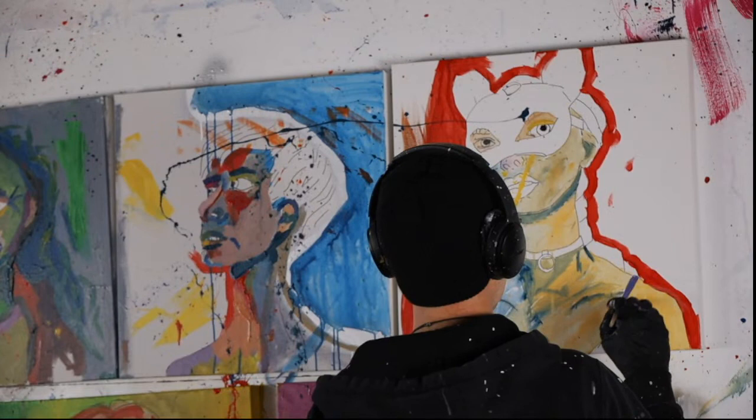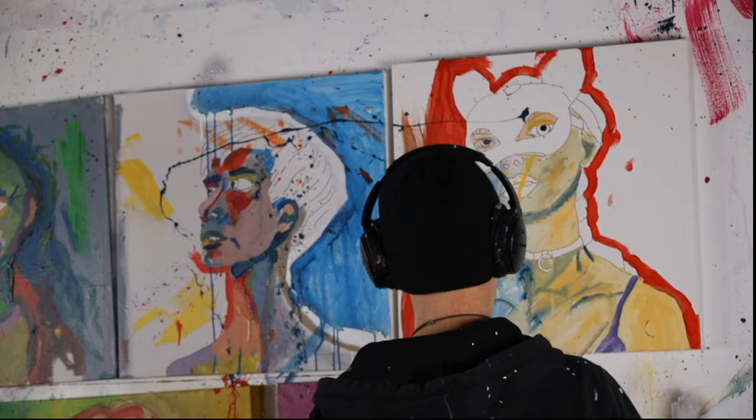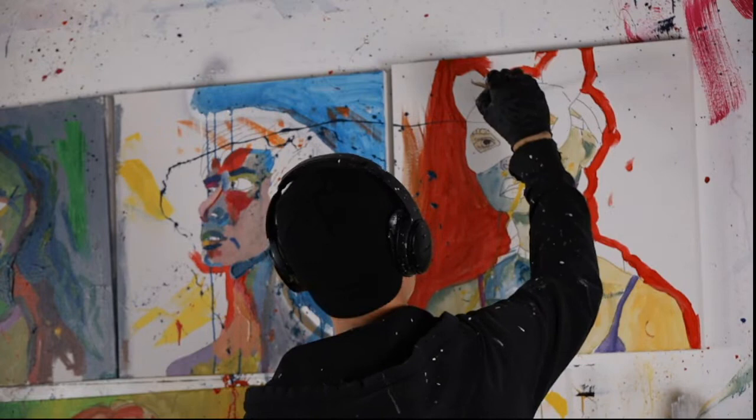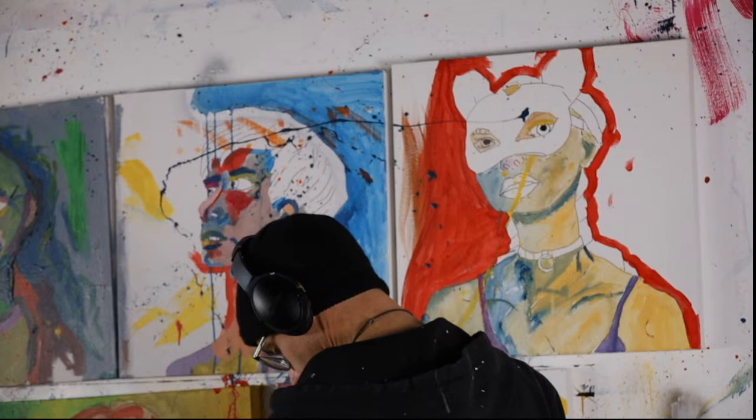This is going well. I'm gonna leave her hair for now, but I'm gonna come back and get that little wedge of skin tone, which is right up there. Almost missed it. I haven't decided what color her hair will be yet. Hair's for later. I want orange, though. Red and yellow should mix me some orange. A bit too green. Let's move over here where it's less hot.